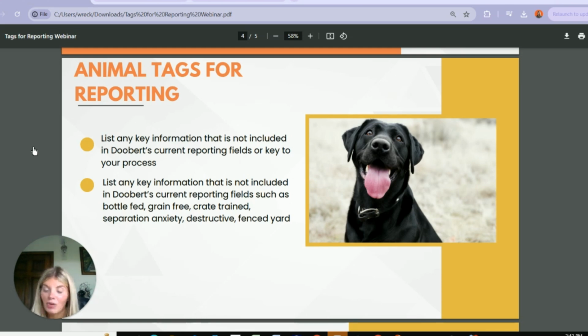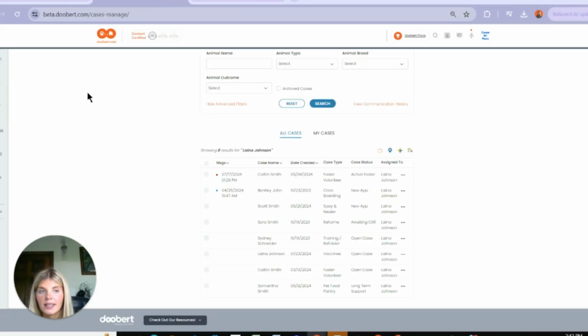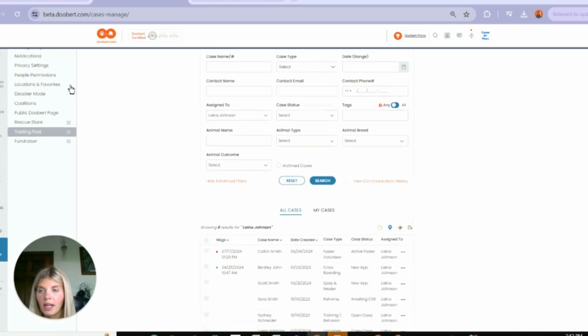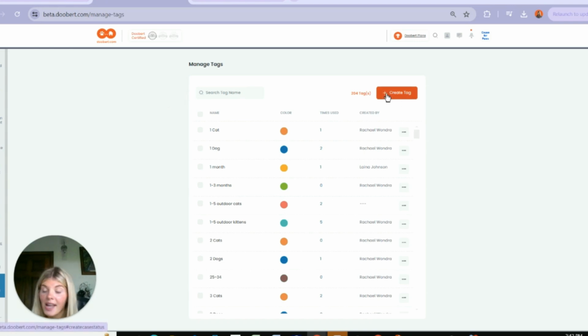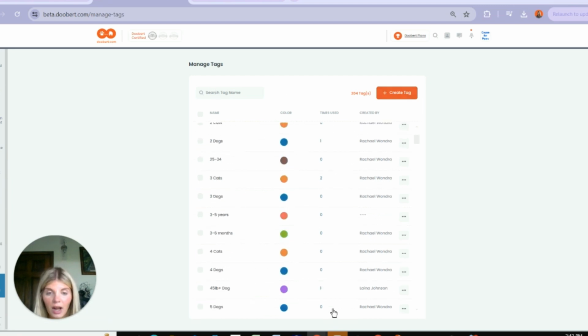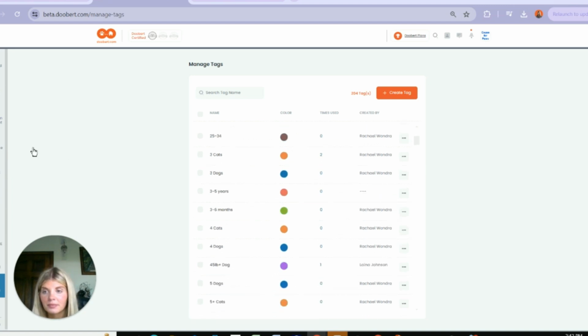So our first question is, where can I view all of my case tags across every module in Doobert? So great question. That is available in our manage tag section. So I'm going to show you guys that really quickly. So once we open this up and we click on shortcuts right here, we have manage tags, and that is where we can just go to create tags here as well, and then we can just pop them into our cases as already created. We can search ours, we can view all the times that they were used here as well. If you're looking for those high level counts, that's a really great way to get those as well. So I highly recommend that.